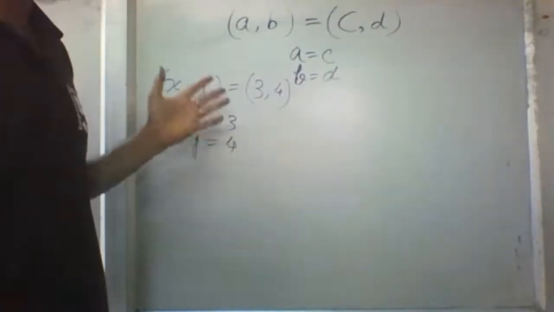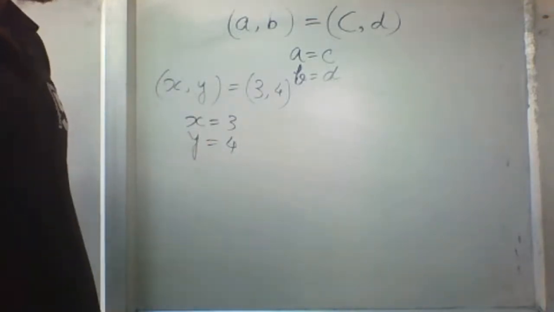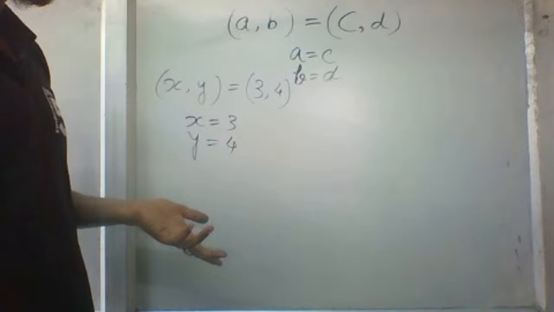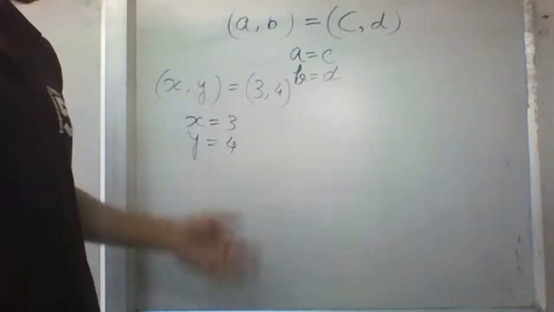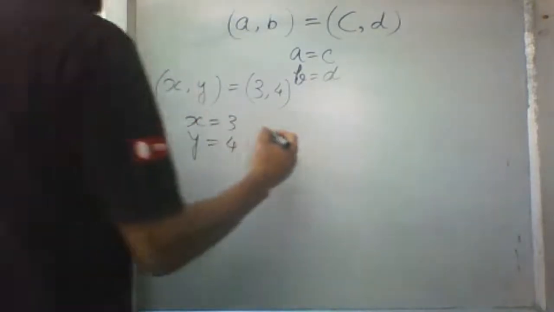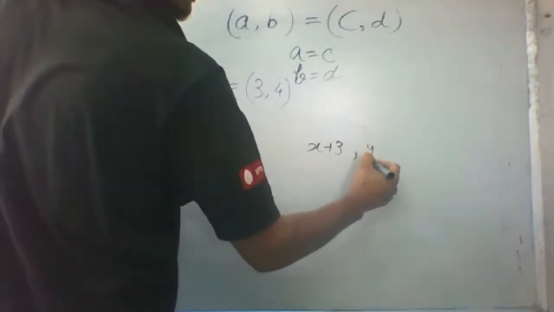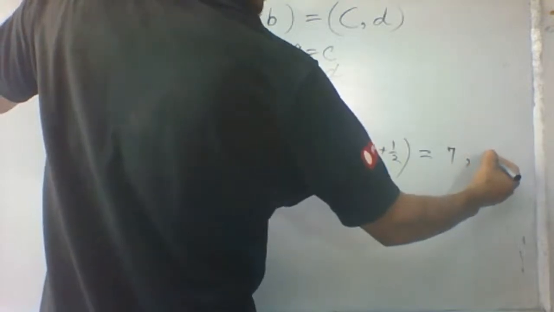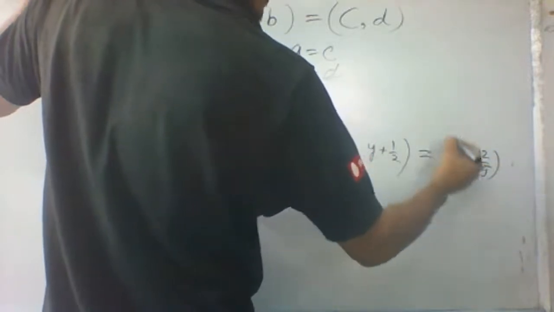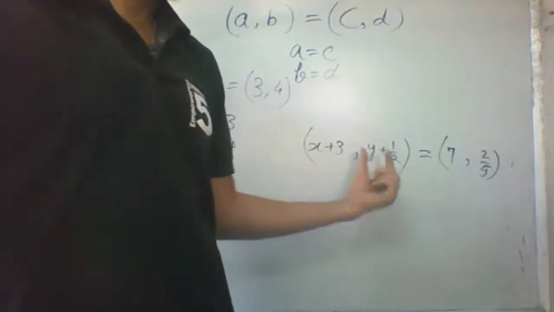A simple thing, and you will get loads of numbers. And don't forget, the question may be tricky also, maybe lengthy also, depending on how many numbers the teacher provides to you. Suppose this is not written as x and y, but as (x plus 3, 2 by 4), equal to (y, 2 by 5). This ordered pair is equal to this. Find x and y.